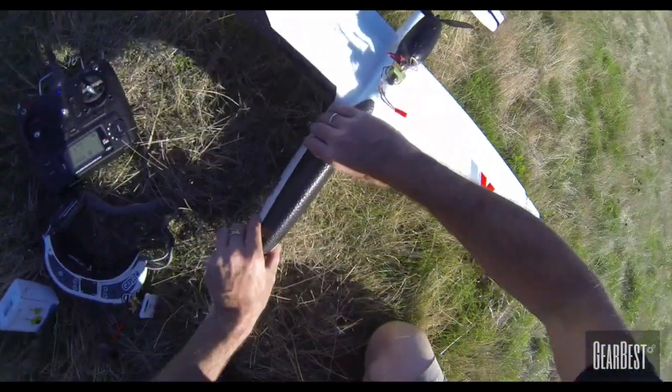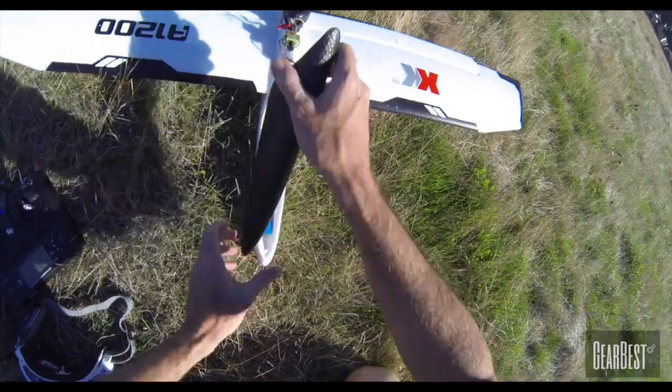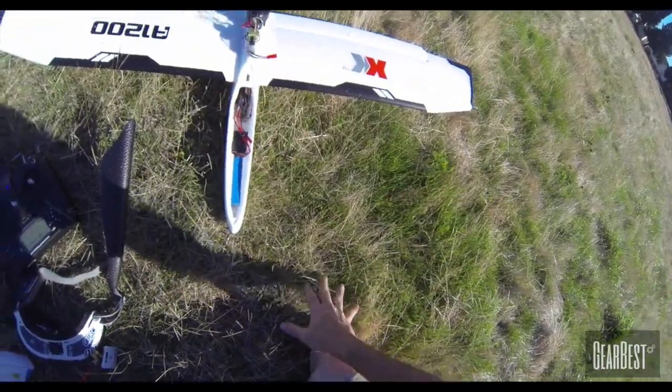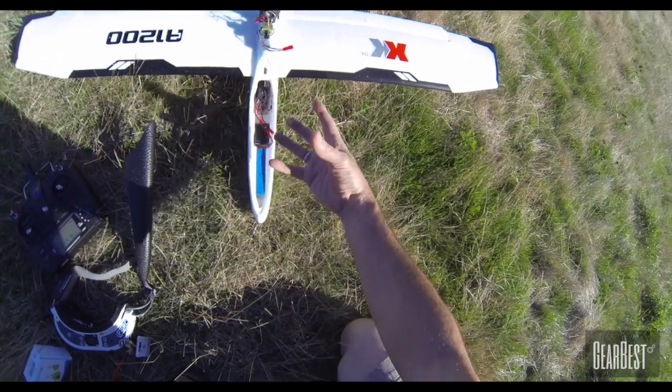Now I'll go ahead and pop the top for you. And we'll talk about EPO for a second. If you're new to airplanes, if you've never flown an airplane and you're thinking about getting one, this is a great one to start out with. It is a trainer or something you can move up to FPV later.